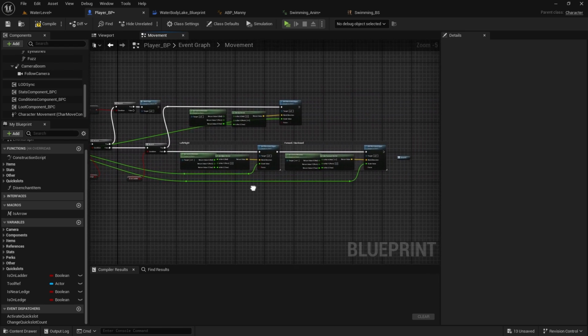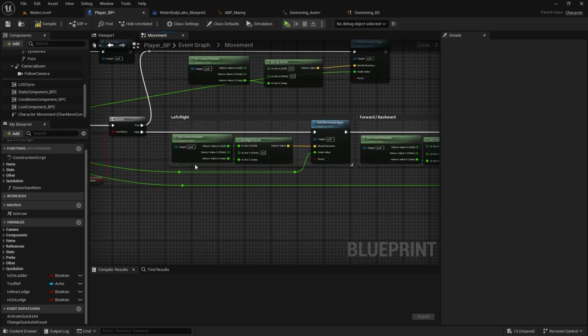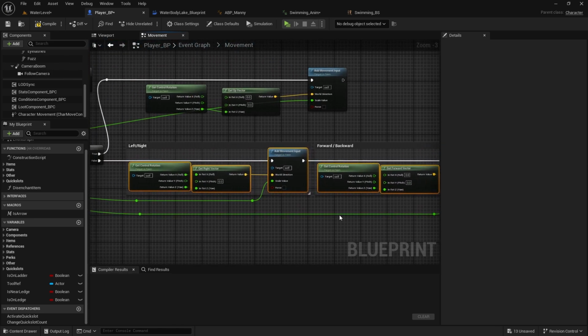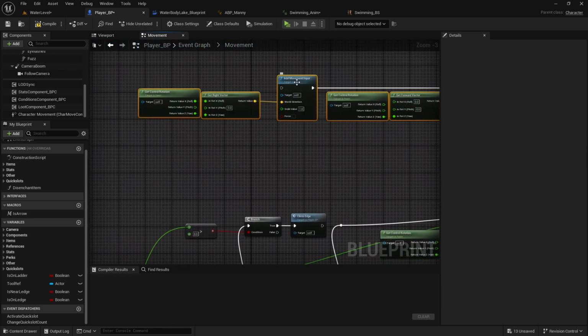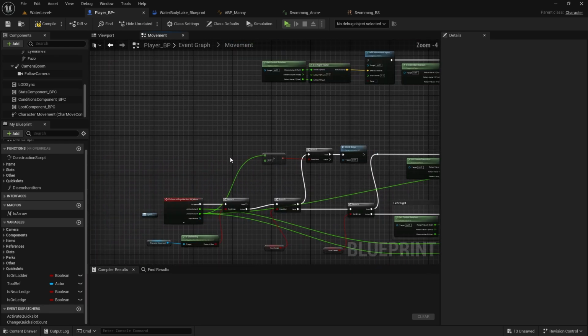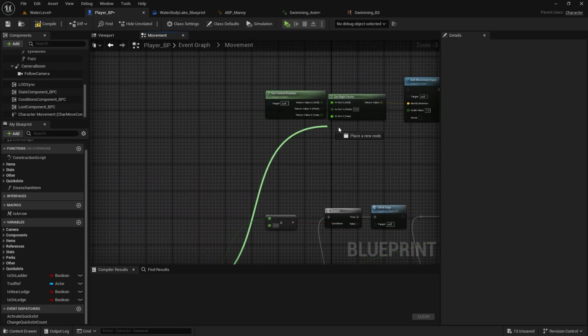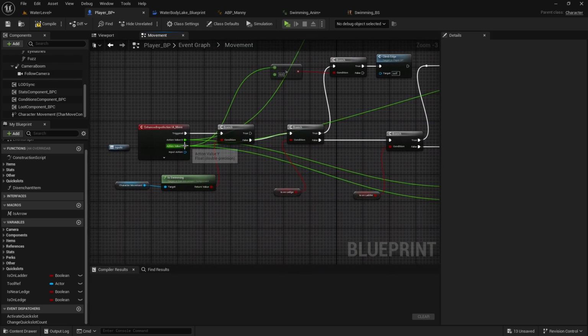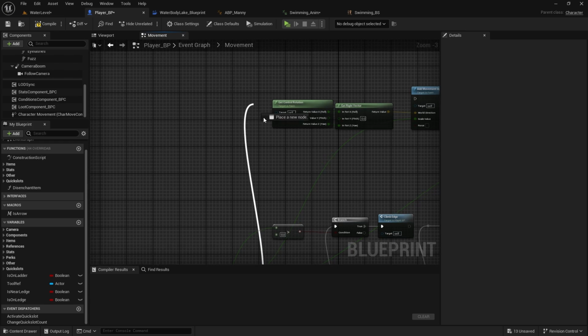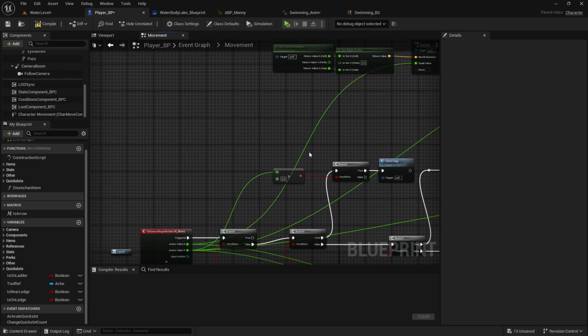If it's true, let's copy this whole thing. So these two movement inputs, which is left and right and up and down, or like forward and backward. We need to connect X to the first one and Y to the second one. We'll connect true to this part.